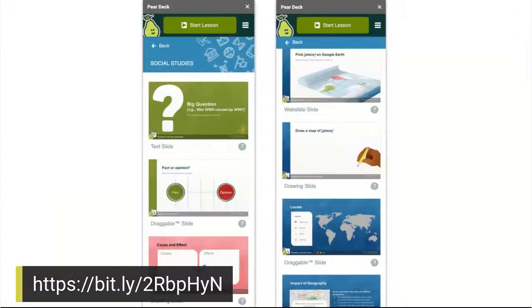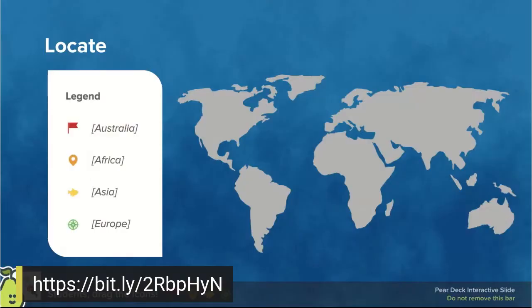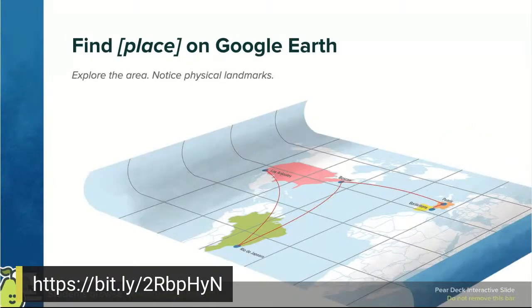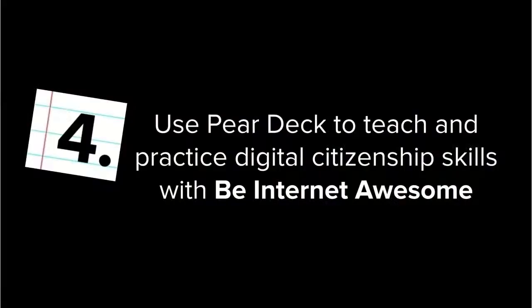Using PebbleGo Next, I love the things they have about states and social studies. When we look at the social studies content and the extensions, there are lots of great choices focused on geography. If you choose from the template deck, students can drag the icon to flag their state — and to tie in even more, you can do more icons with the country, have them draw their own map, or find a place on Google Earth. At the bottom of the slide I've added a link to Google Earth, so it takes them right there — a great way to tie curriculum to your databases.